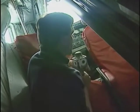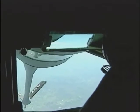They're to meet up with 7 Thunderbird fighter jets. This is the refueling bay. It's located in the rear of the plane, and here's what will happen. In a few moments from now, 7 Thunderbird F-16s will pull up to the rear of the plane. That's when they prepare for the fuel exchange.